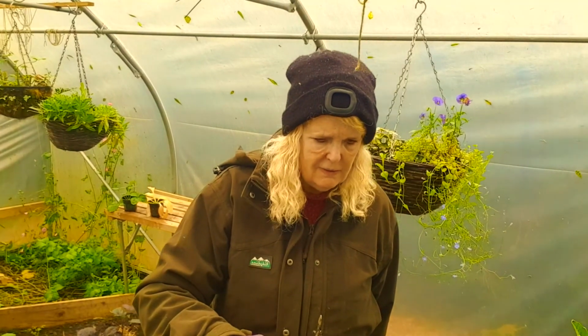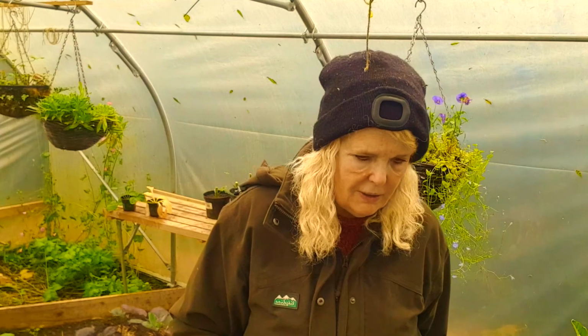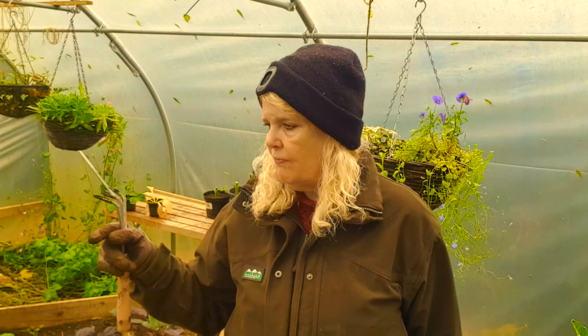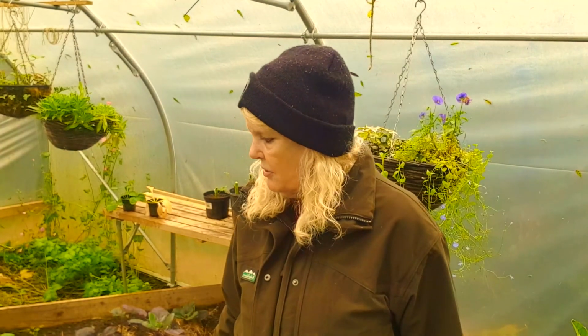Under that table I have 3 rows of rocket, I think, that I sowed the other day. I think it's rocket. Oh, that's when my pen wasn't working. I don't know if you saw that video, but now it's really hard for me to see what it says. Anyway, there's 3 rows of something under that table with the strawberries, but I want to sow some onions under that table, and I can't at the moment. So what I'm going to do is start them off on the table there, and then we'll move them later once they're little plants, or wherever any other available space comes up.